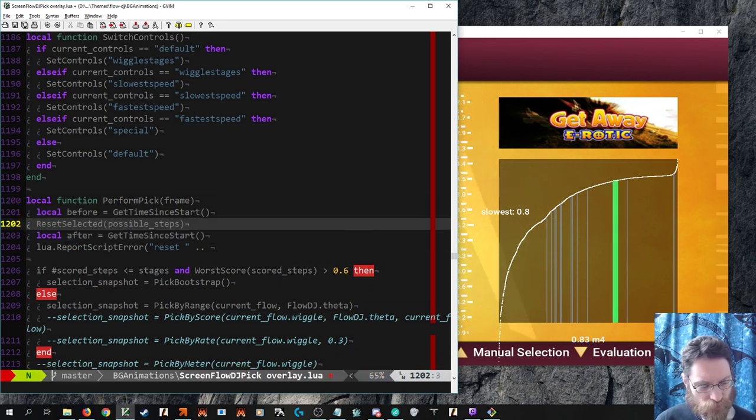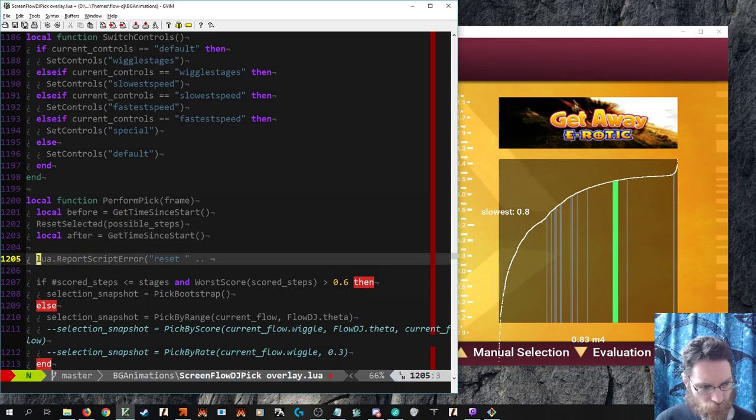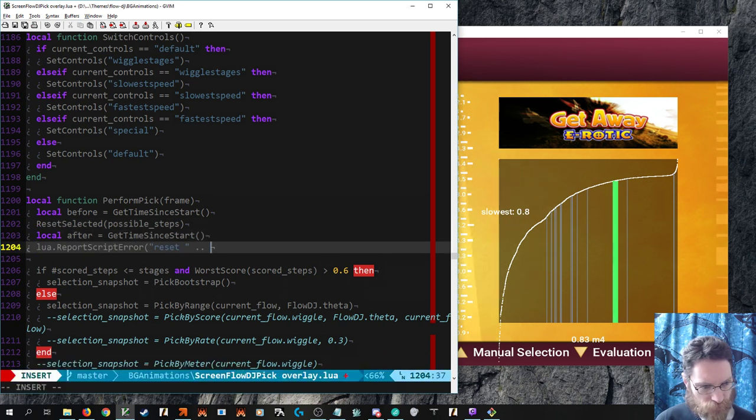And I guess really, we don't want the printing time in there.